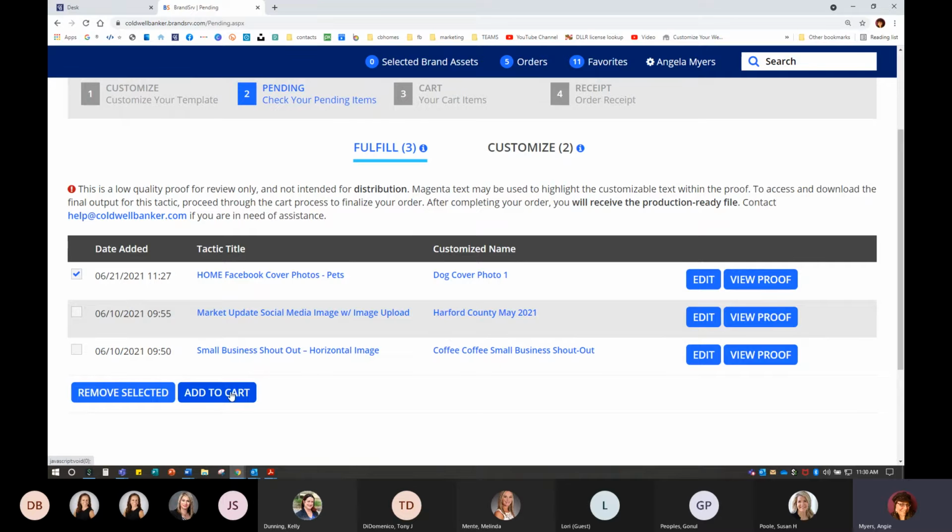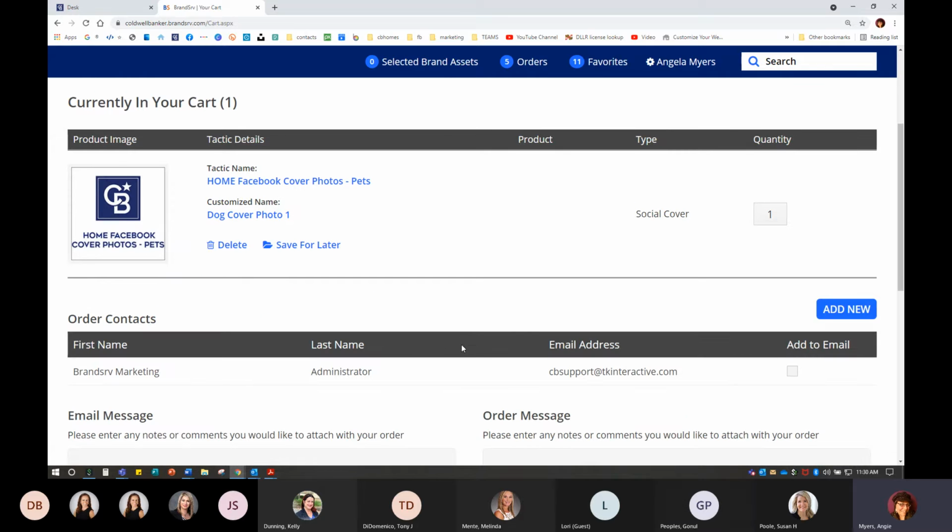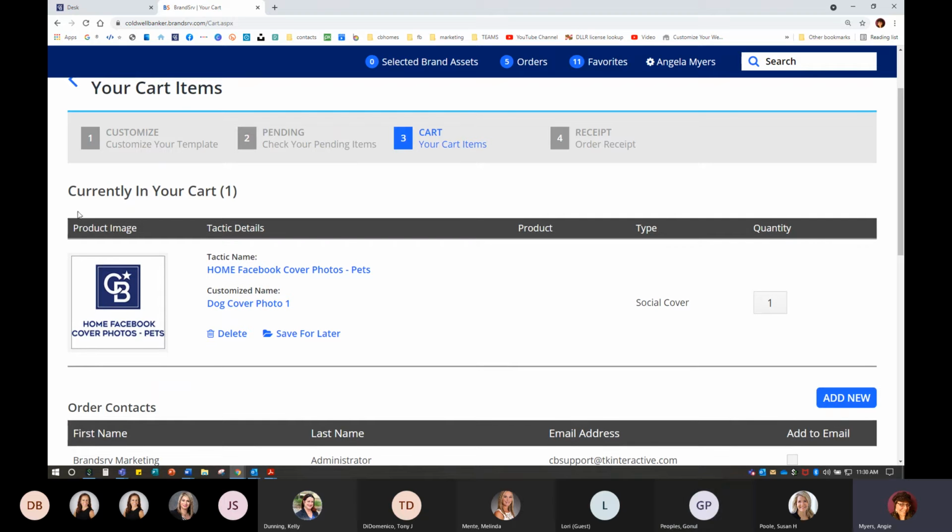Again, don't be deceived. It is free. It will not cost you money. I will say the reason that they make you go through this process is there is a whole department on the other side that's looking at everything that we as agents and marketing people are going in and utilizing. They want to give us more of the good stuff and take out some of that junk that nobody's looking at, nobody's using, just so they can always keep this fresh and have good stuff in there for us to use.